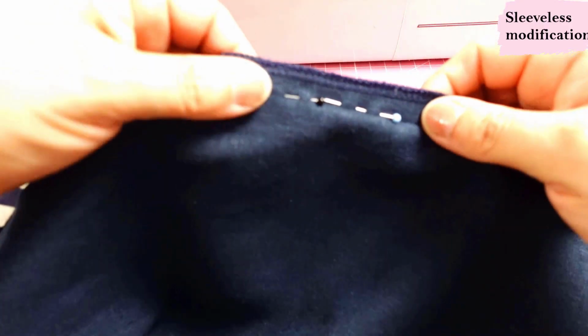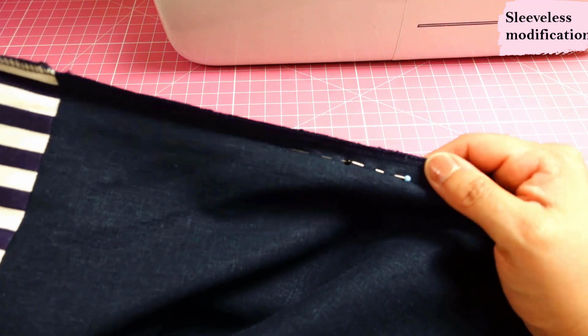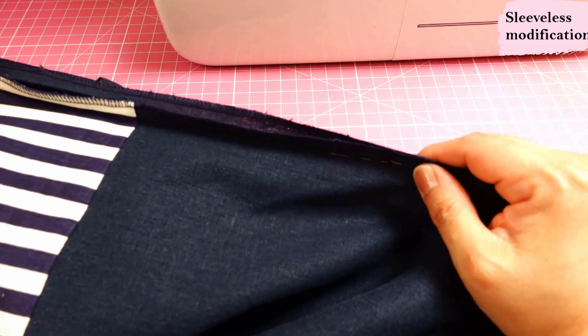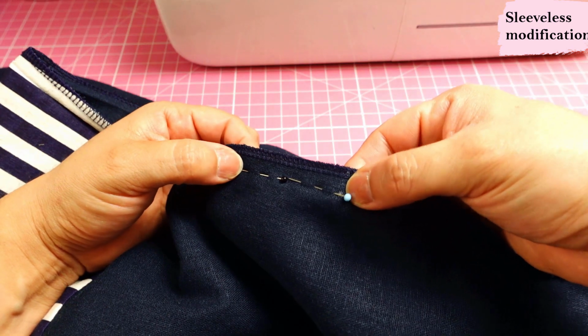I went ahead and sewed the side seam and pressed it open and I tried it on again just to make sure I was happy. You know, this is designed to have a sleeve, so the opening is going to be longer here. But because I want it sleeveless, I'm actually going to just sew about 2 inches higher right here.